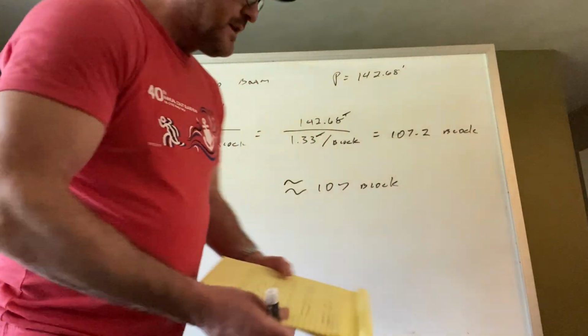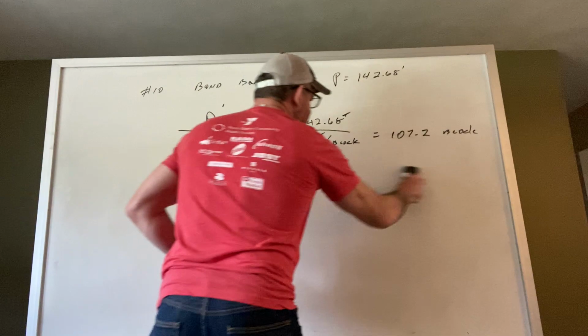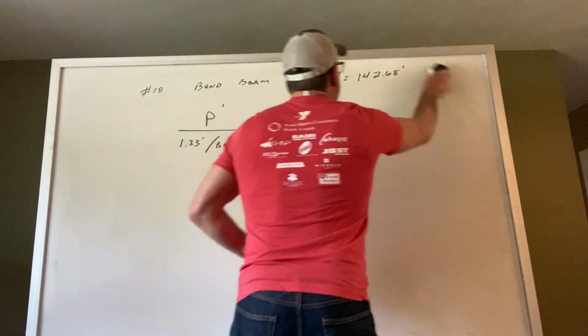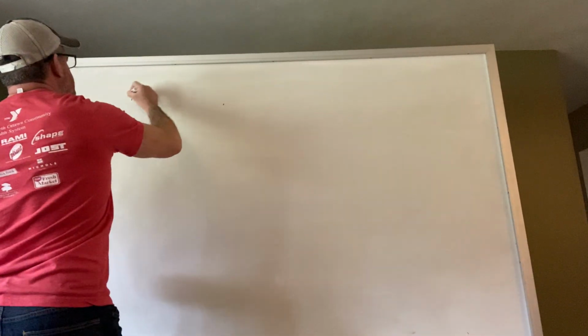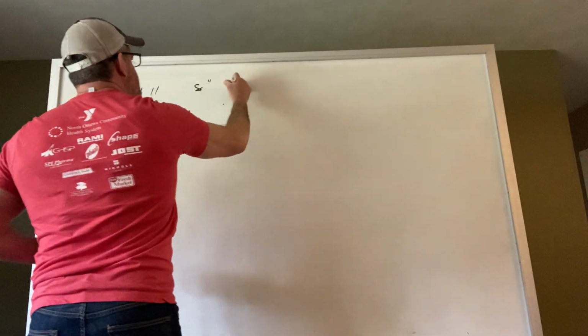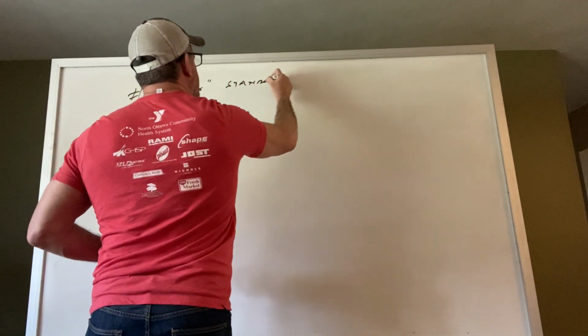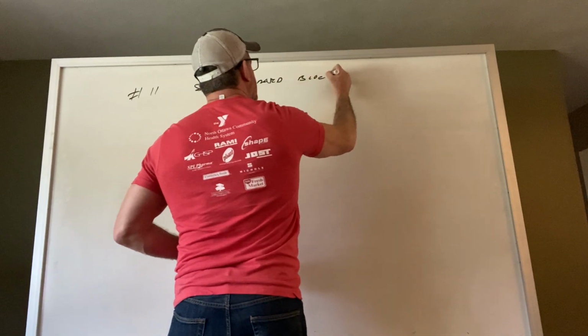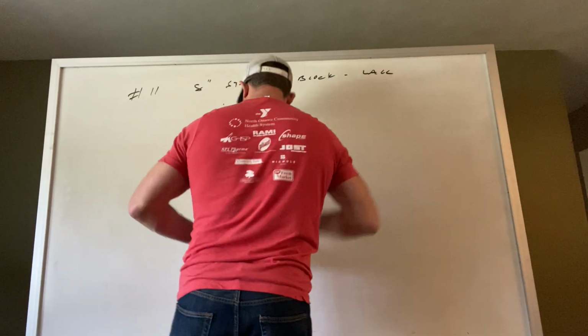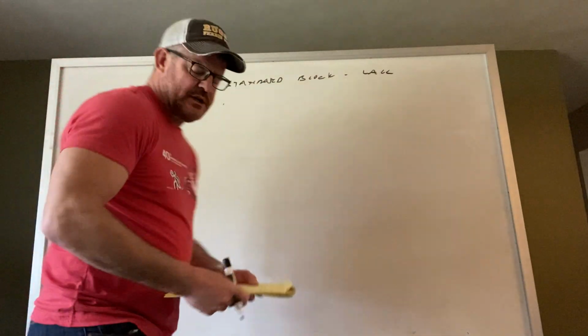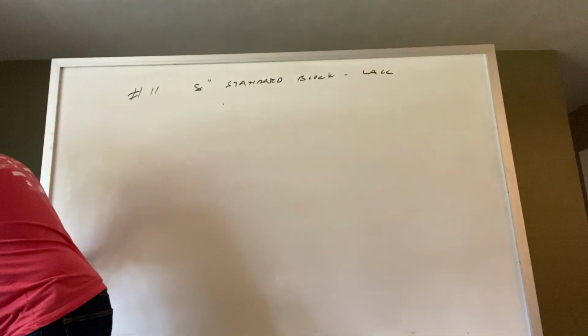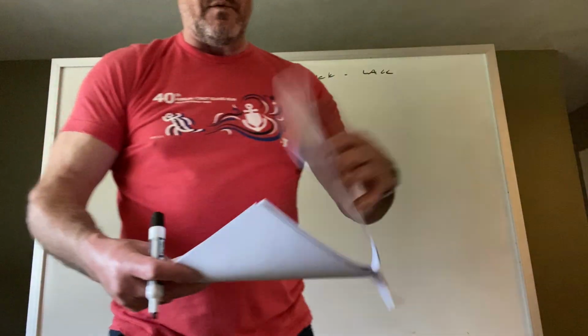All right, so for our standard block, our standard 8-inch block, item number 11, eight-inch standard block for my wall. All right. So what do we have in this situation? Again, we go to our print. We look at our print. We understand what we need to understand from our print.